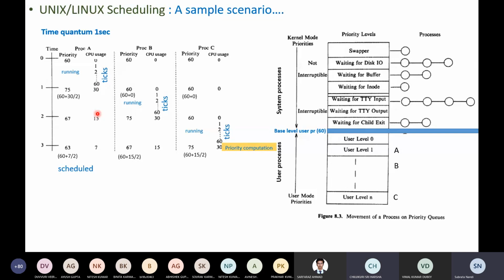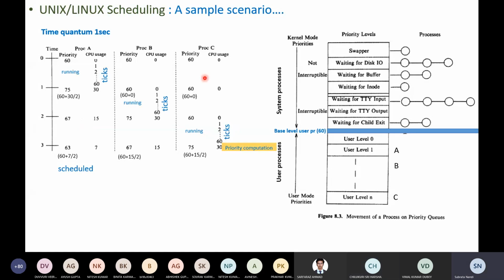So it becomes 90 in total. But 90 immediately will be divided by 2, because that is what we enforce after the time quantum. So it becomes 45, right? So 60 plus 45 divided by 2, that will be the answer, right? Yes, sir. Is everybody else getting it? If there is only one process, after the second time step, what will be the priority value? 60 plus 45 by 2, it will be 82.